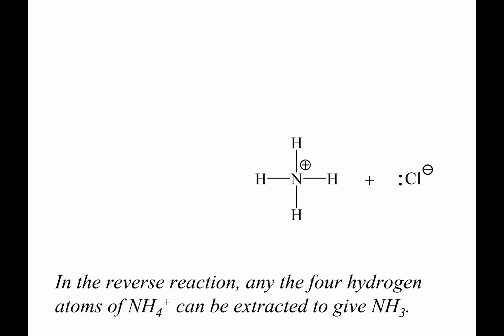You know what double arrows mean? It means it goes from left to right, and it also goes from right back to left again. So we could go backwards. And in that case, the proton donor is going to be your NH3, so that is going to be your acid, and the proton acceptor is going to be your Cl-, so that's going to be your base. I will be talking more about that.